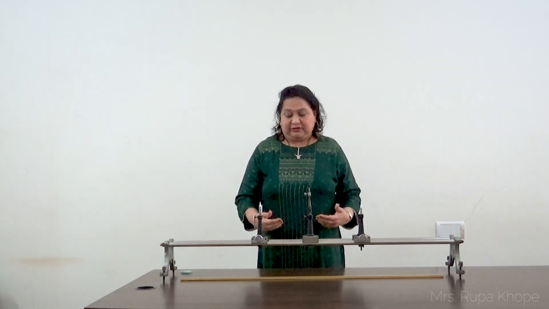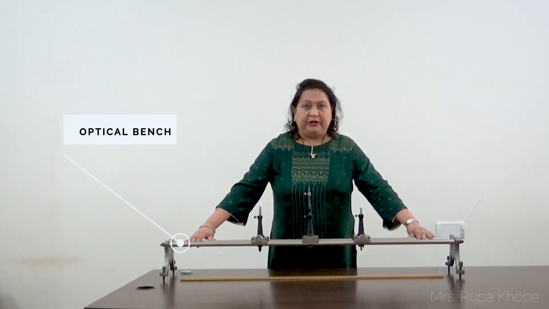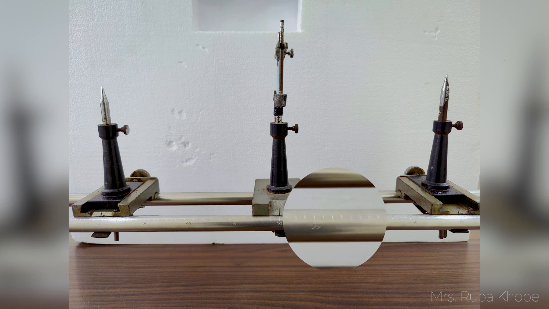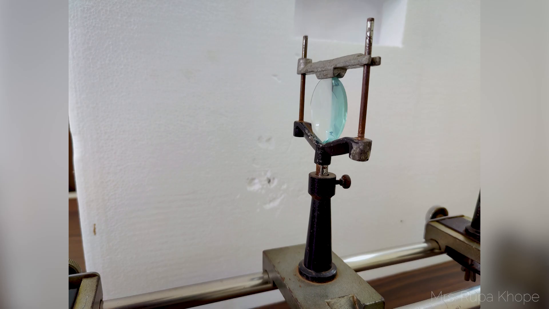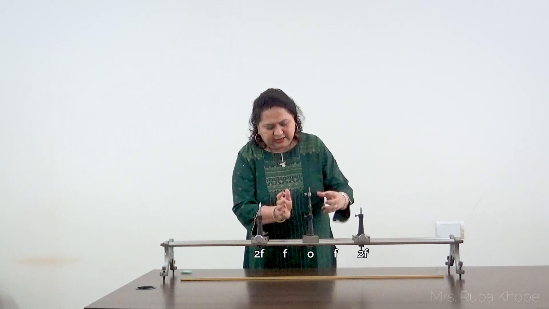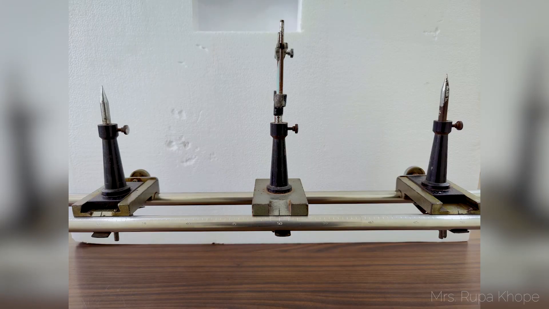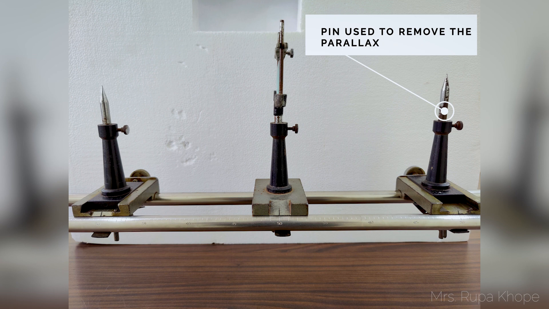We come back to the table and we can see the apparatus. This is called the optical bench. On this optical bench there is a scale — it is a 1-meter bench and we will be keeping this upright exactly at 50 centimeters. The convex lens is kept inside this upright. We fix it here and move the screw so that it is fixed in that particular region. You can see there are two uprights here where the object needle and the image needle are kept.